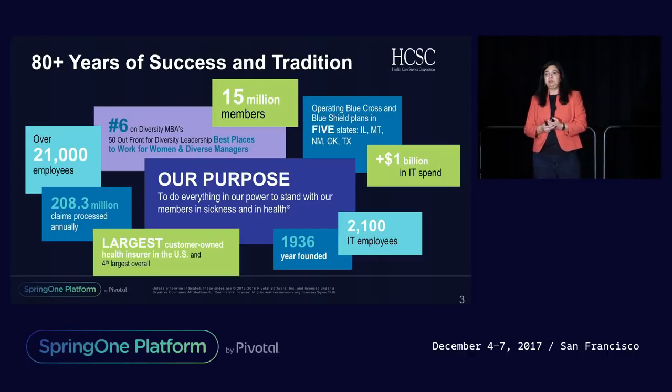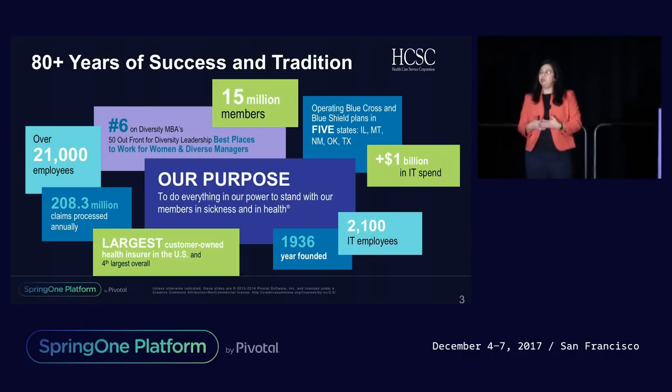We have a good IT spend. And we recently did a transformation partnering with Pivotal Labs. We went into XP methodology and are doing pair programming and getting our applications out in the market at a much faster rate.